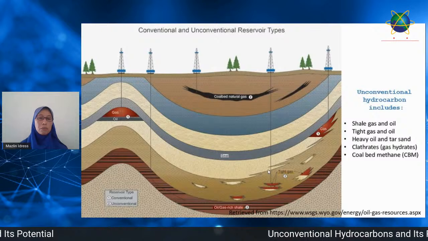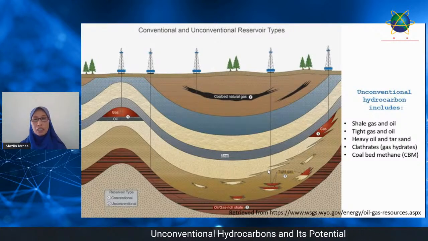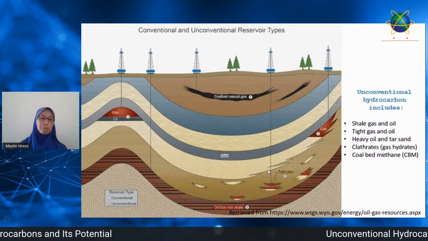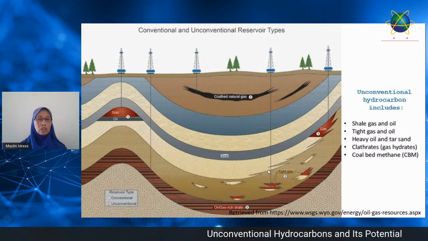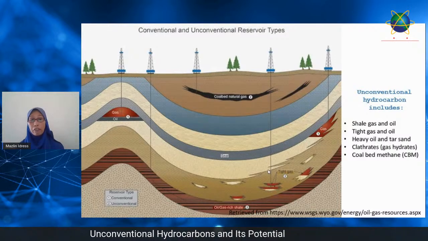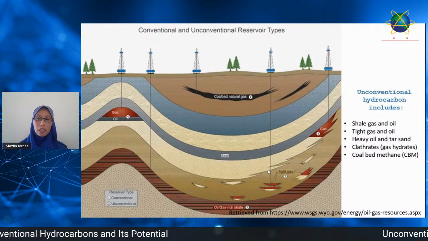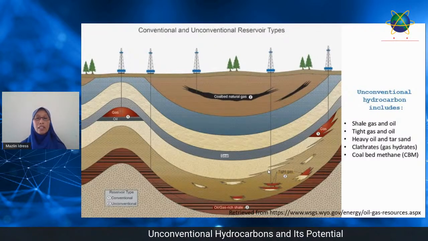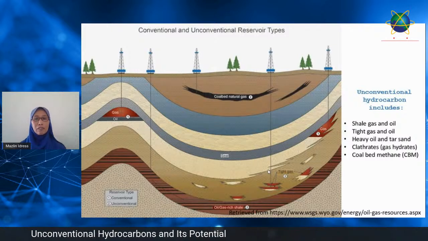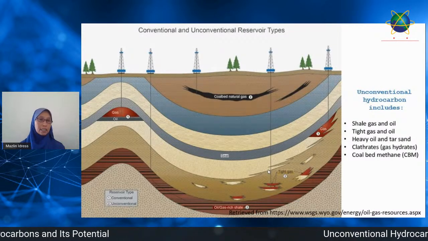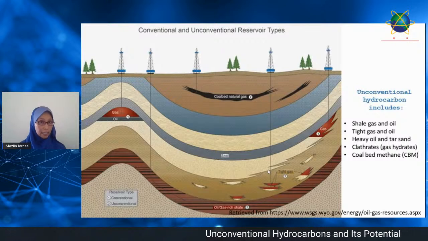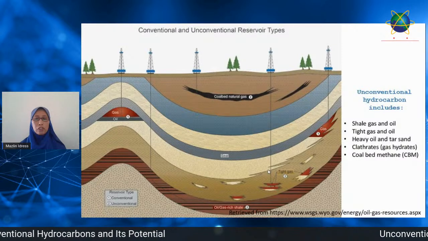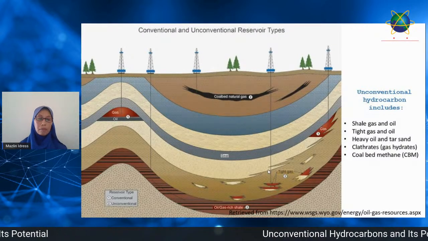Examples of the extraction methods used are basically a combination of commonly used conventional methods. For example, to produce shale gas, they combine horizontal drilling and hydraulic fracturing, or fracking, as they call it. For a good illustration, you can go to National Geographic, where they have an interesting activity simulating the process of extracting shale gas. Go to the website www.nationalgeographic.org.